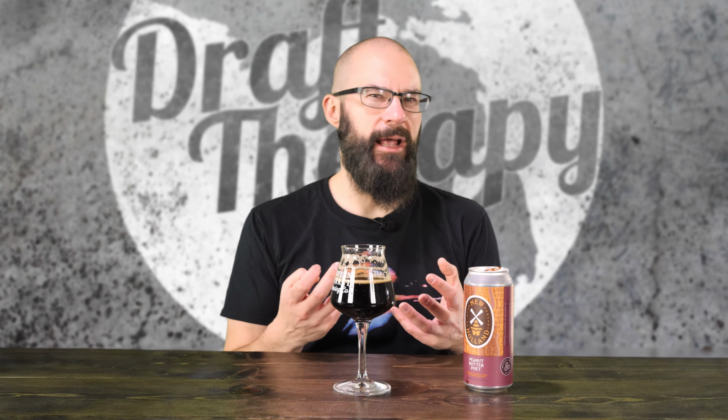I would say the peanut butter still lives in there, but again, it's got that very smoky, roasty, malty flavor that almost outshines the peanut butter. This is definitely a lot different than a Poet oatmeal stout. Again, it has a little bit more of that alcohol slash boozy sweetness to it.